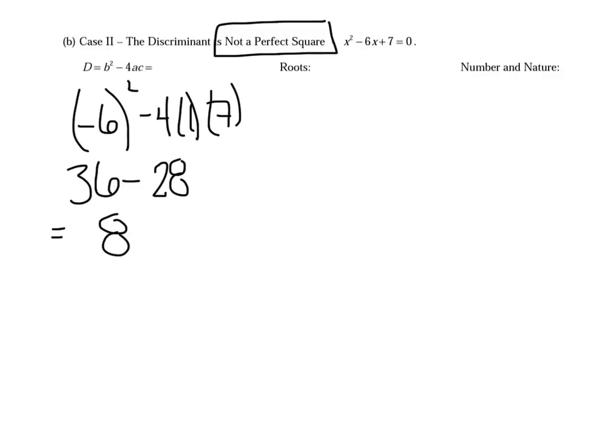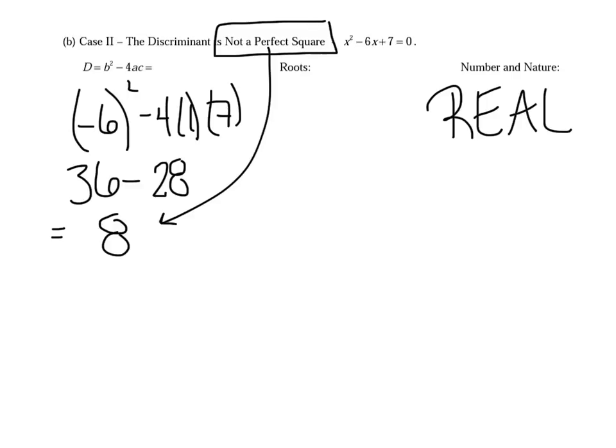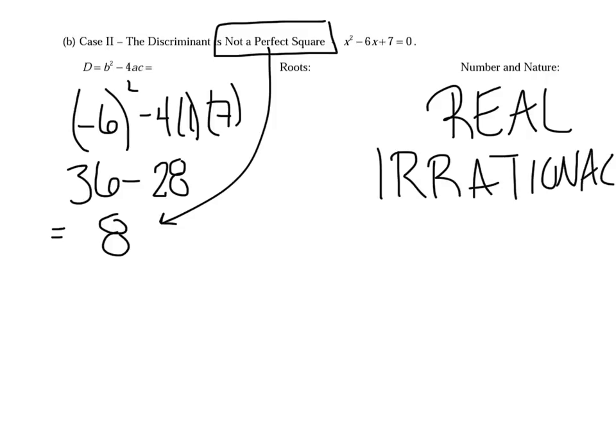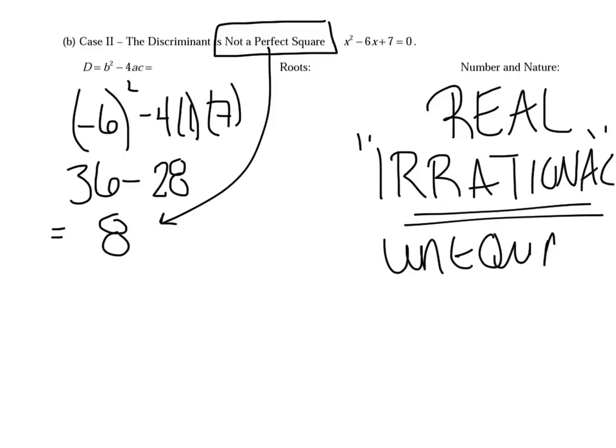Okay, now, how does that change? Still real numbers. I want to be very clear. Still real. This time, instead of using the word rational, because it's not a perfect square, we're going to say it's irrational. Okay, and that's key there, irrational, and I still want to be clear, they are unequal. Unequal. Okay, so again, it's going to look fairly nice. You're going to see two roots, not equal, not at the same point. And again, that picture should help you a little bit on some multiple choice questions.